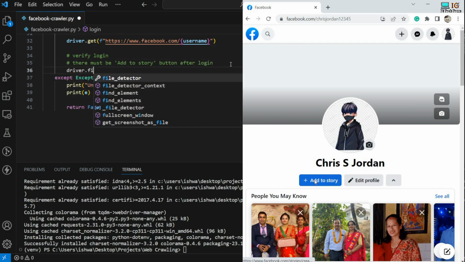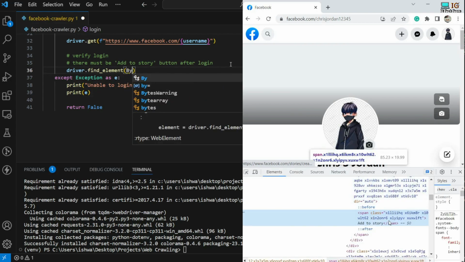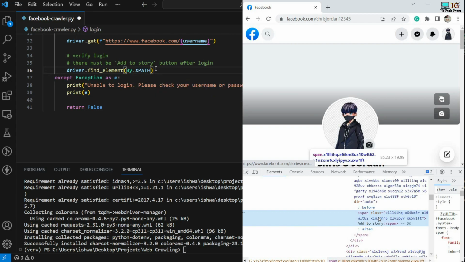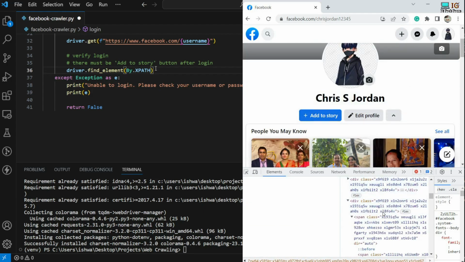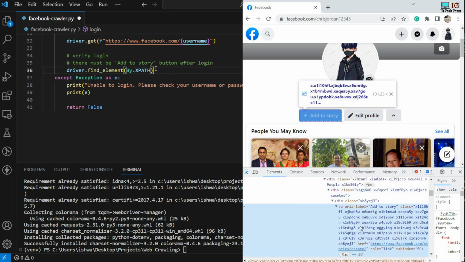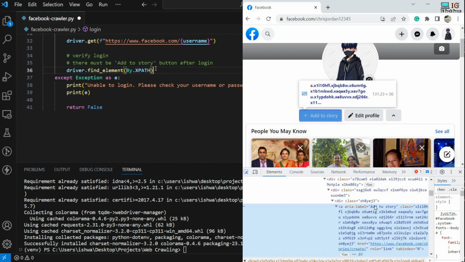So I can find the element by XPath. In many cases we have to use XPath because the element might not always have a unique ID or name, so we must be familiar with XPath. To select this button uniquely, I have a tag and an attribute, aria-label, with value add to story.